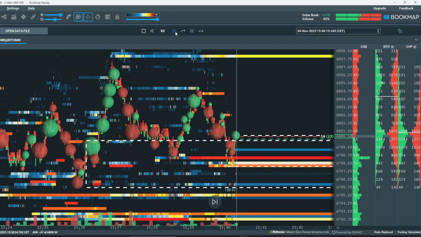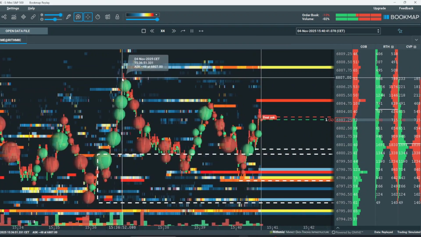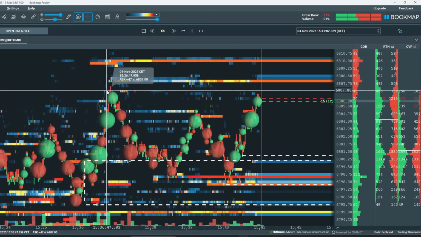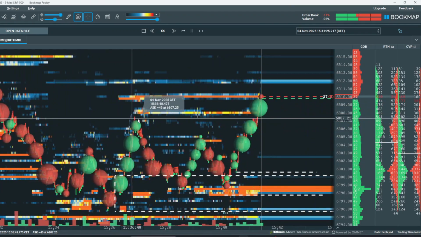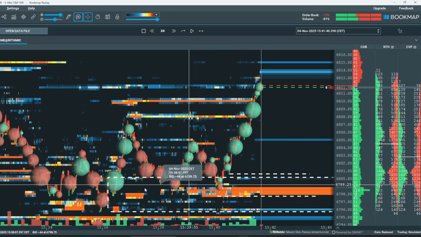I'm going to speed it up a little bit so the video doesn't take too long, but I would say as soon as we break this high over here, it's very safe to say you can go break even. It's a very normal break even, because as soon as we break above this price here, well, why would you want to hold your position, maybe possibly going red? So as you can see, price just immediately reacted so aggressively.